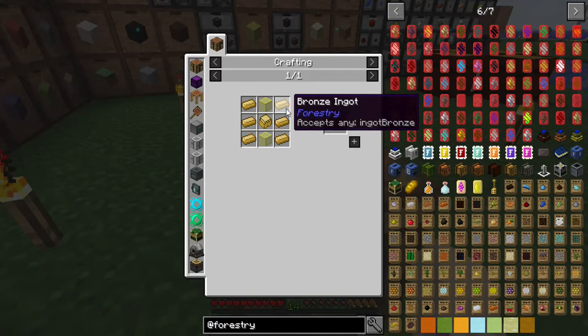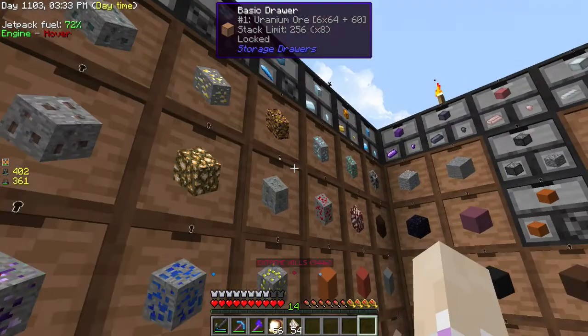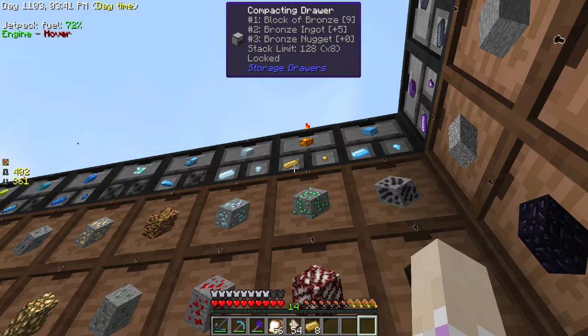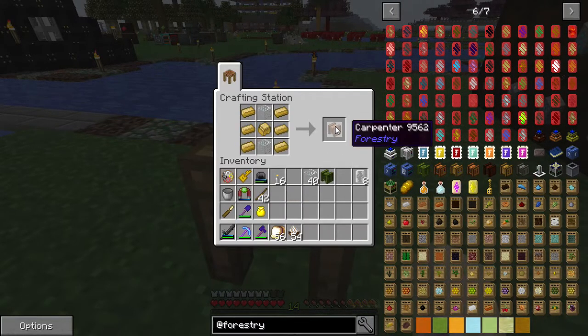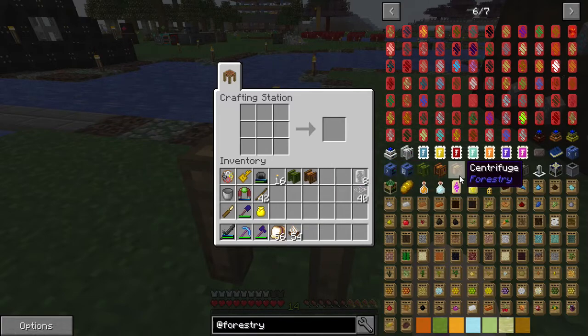A carpenter. Now, this is 3 bronze, a sturdy casing, and some extra glass. So we need a total of 8 plus 6. That would equal 14. So we're going to pull 14 of those out. Let's go ahead and build a carpenter. There we go. So now we got a carpenter and we got a bottler. Let's set those things off to the side.